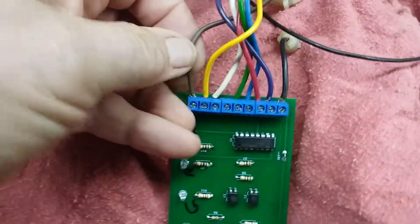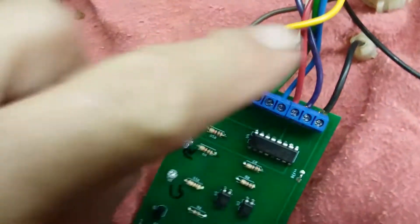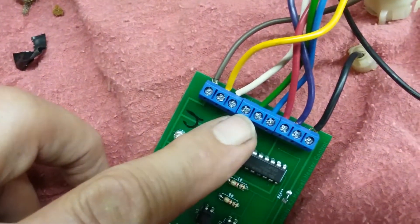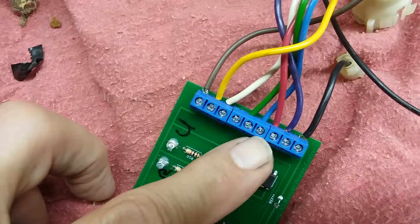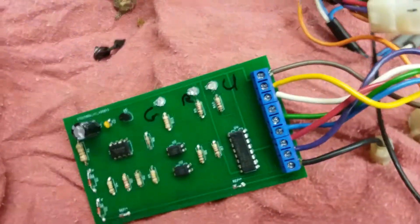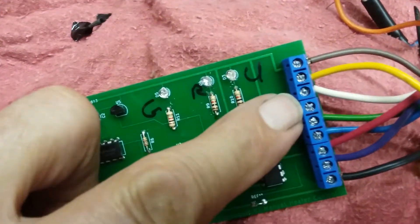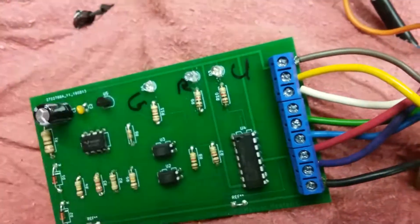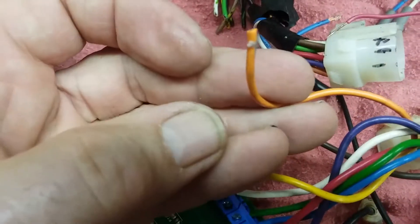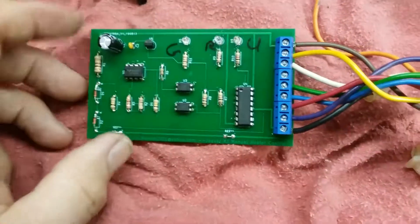One more time on the wiring connections — with the board off the car so you can see clearly. Assuming this is the top and this is the bottom: the brown wire goes on top, then the yellow, then the white wire, then a blank terminal, then the green and blue wires, followed by the red and purple. The black wire, which is the ground, goes on the bottom. Nothing connects to the spare plus-5-volt terminal — it's not used for anything. Also, the orange wire on the pigtail is not connected — just tape it up.